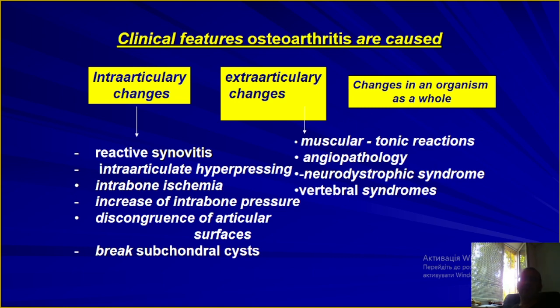What are the clinical features of osteoarthritis? With what will patients come to you? First of all, the main complaint is pain. Pain is the main symptom and the earliest symptom of any problem with the joint: osteoarthritis, rheumatoid arthritis, cyst formation, and so on. Pain is the main reason why the patients will come to you as fast as they can.